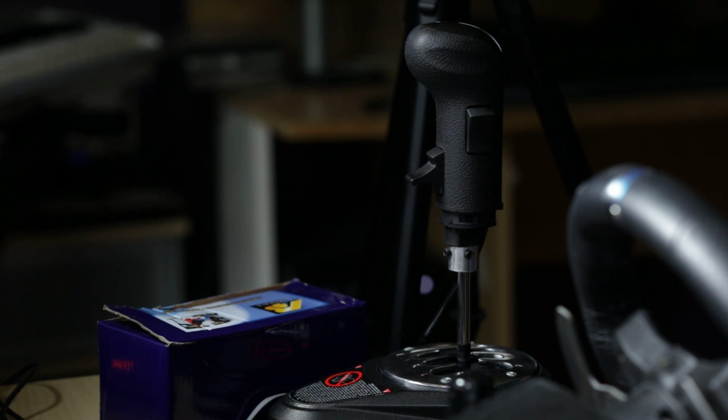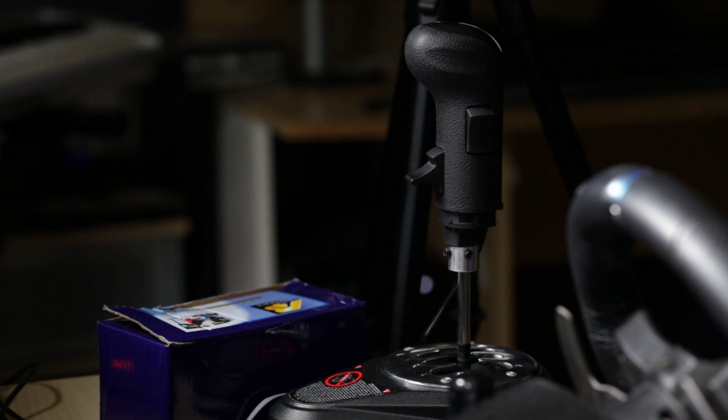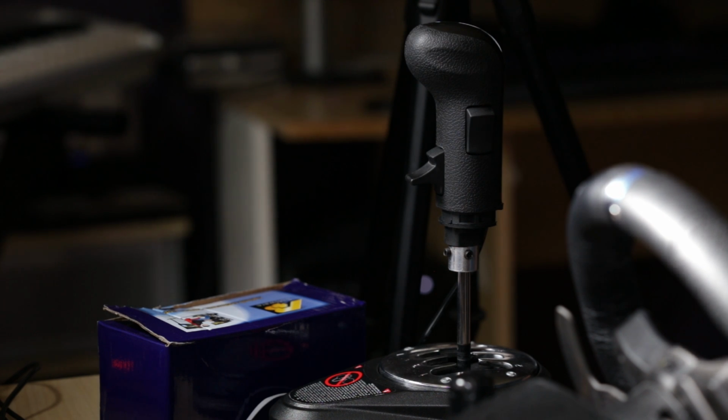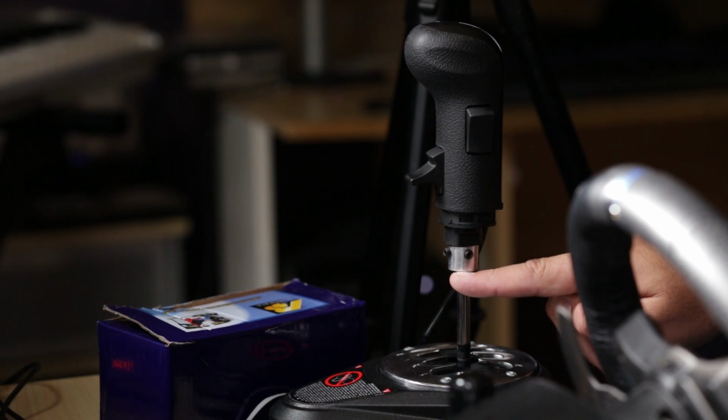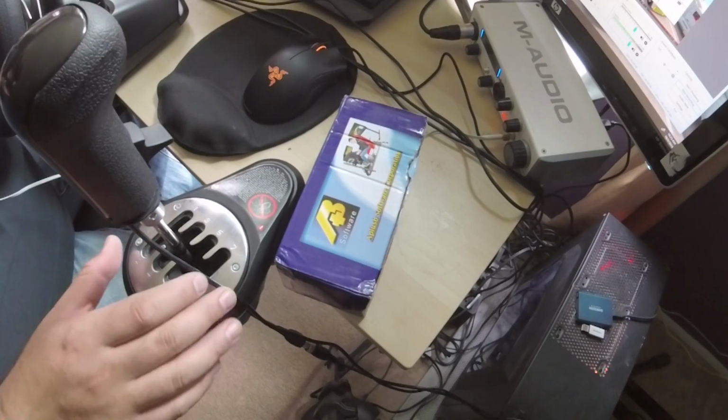Today we're going to take a look at the Simu Shift, that's S-I-M-U Shift, SKRS replacement knob. It's called the Knob 18. It is an upgrade for your gear shift H-pattern shifter that turns it into an Eaton Fuller style gear shift for a semi-truck. So we are going to take a look at that today, and you can see here, this is the product. It goes from here up to here, and it fits on your already existing H-pattern shifter.